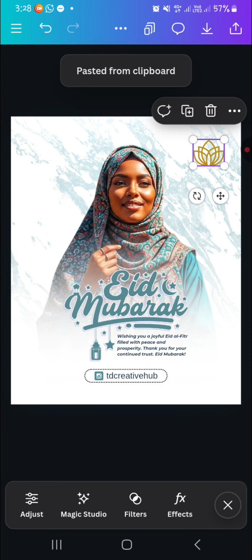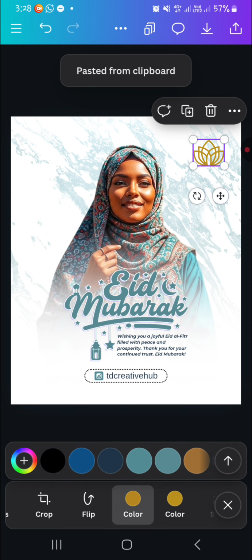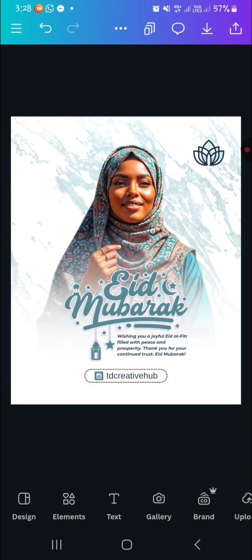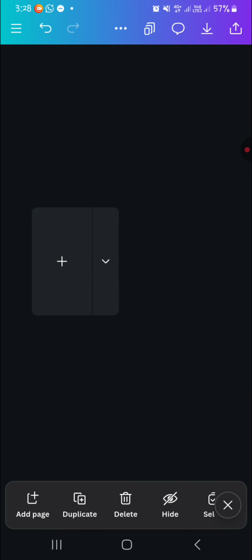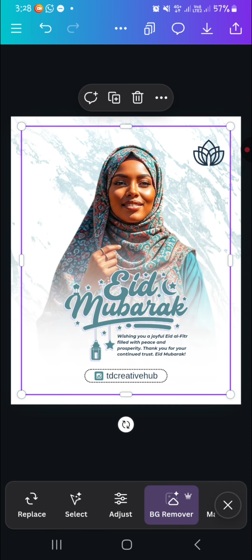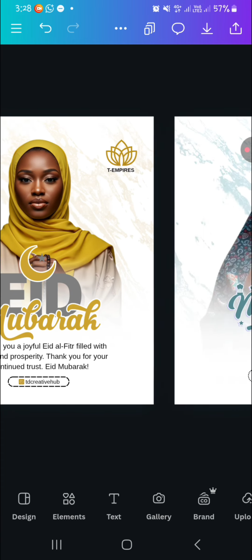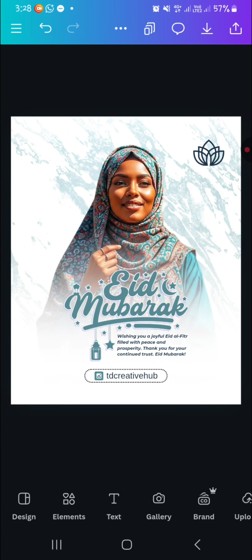I'm going to change the color of this logo. So that is that on how I was able to achieve the same design that is seen here. So this was how I was able to achieve this Eid Mubarak design. I hope you find this useful.